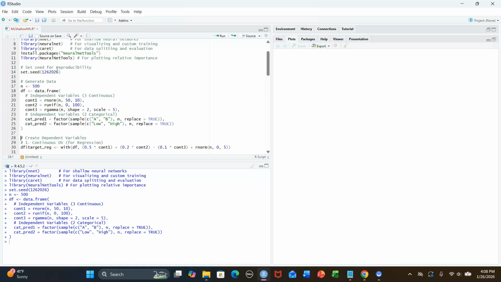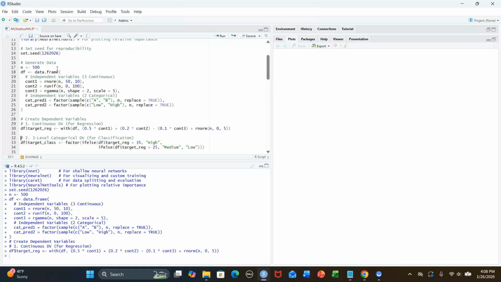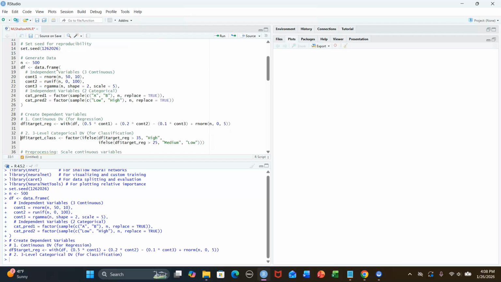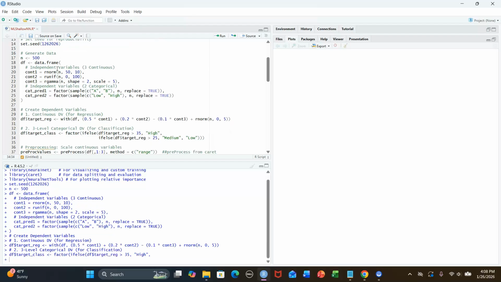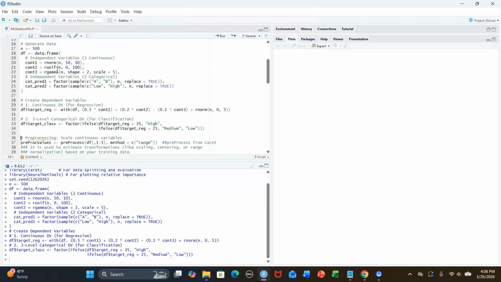Okay. So we can create dependent variables. One is a continuous dependent variable for regression, and then a 3-level categorical dependent variable for classification. And first we can do pre-processing by scaling continuous variables. We can use a function called preProcess from caret.